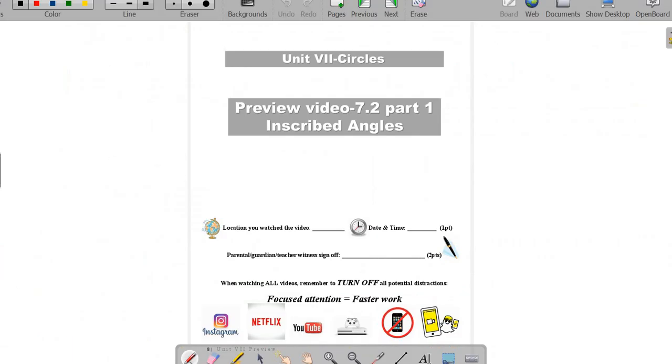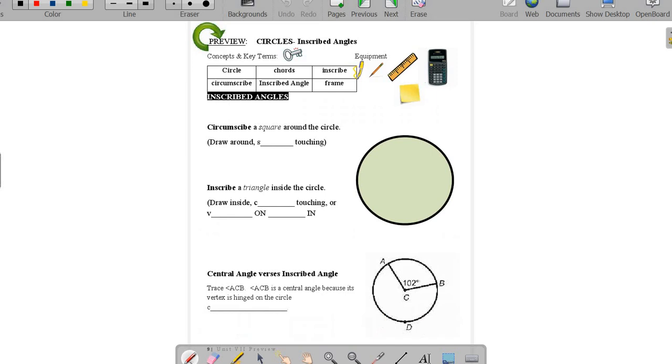Make sure you get a date, time, and location. Students, you should be finding some post-it notes on this page. That's going to be a very key component in today's lesson. So please, if you can't find them, go stop the video and go find yourself some post-it notes. You're going to need them.